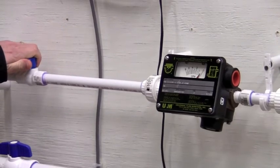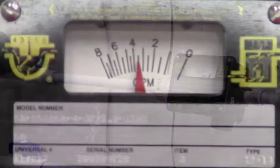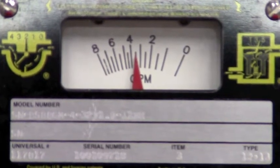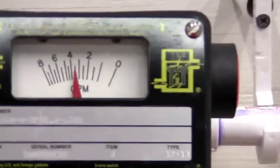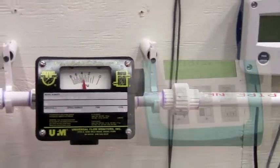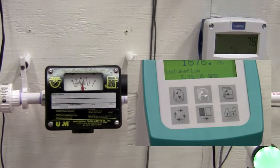You can see that this meter has great sensitivity as it reacts to change in flow as the valve is opened and closed. And its accuracy is very good for a simple indicator. As you can see, compared to this high accuracy Coriolis meter, which costs thousands of dollars, both are showing approximately 3.5 to 3.75 GPM.